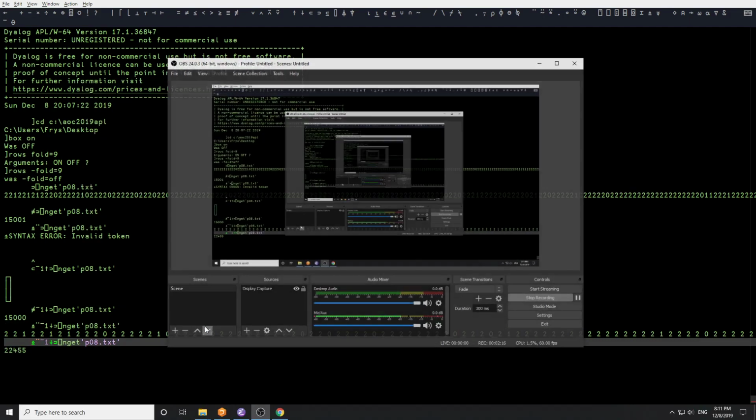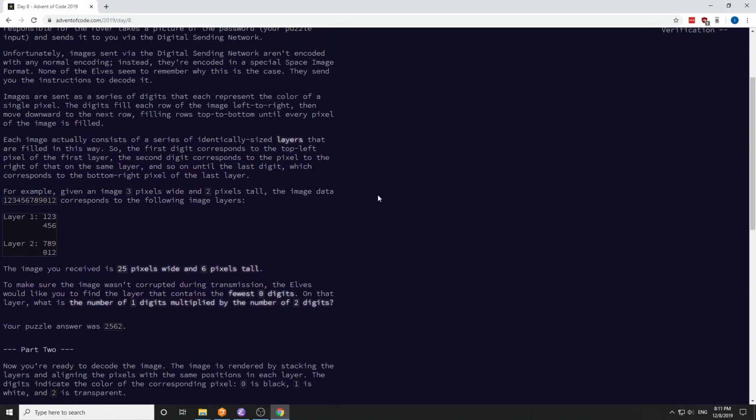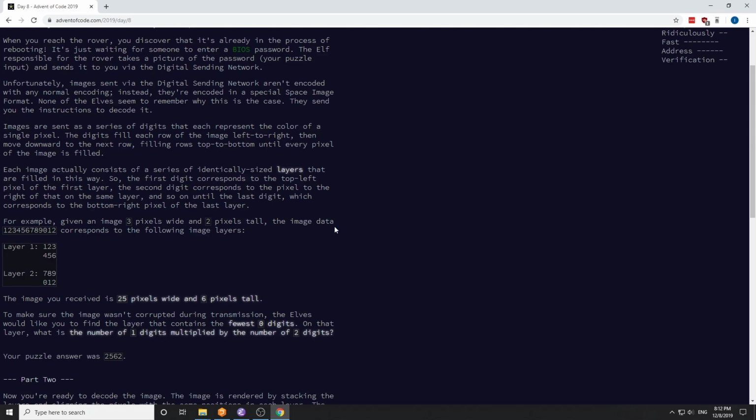Okay, so the problem calls for us to split this numeric array into a rank 3 array. We'll figure out how many layers there are. We're dealing with a bunch of layers, each of which is 25 pixels wide and 6 pixels tall.